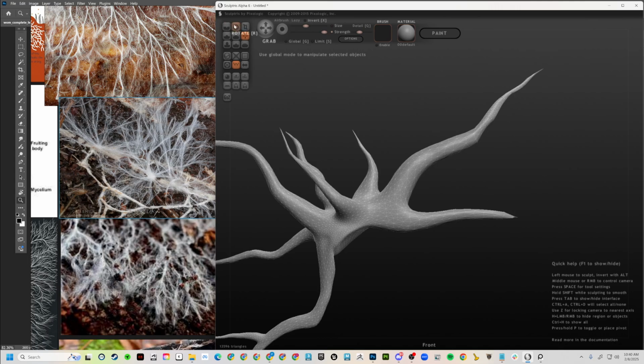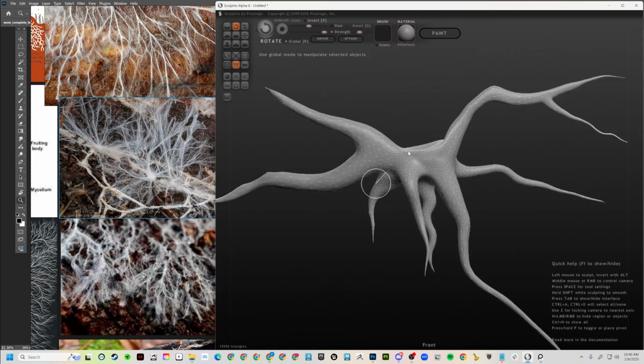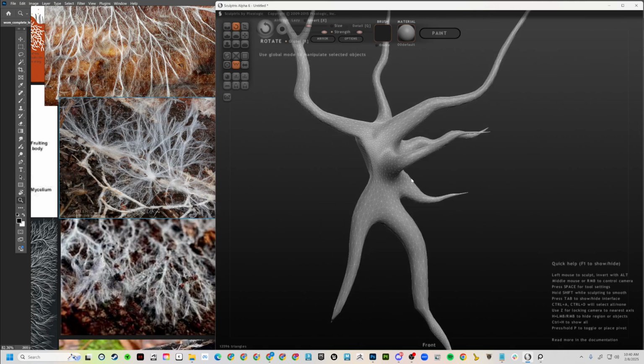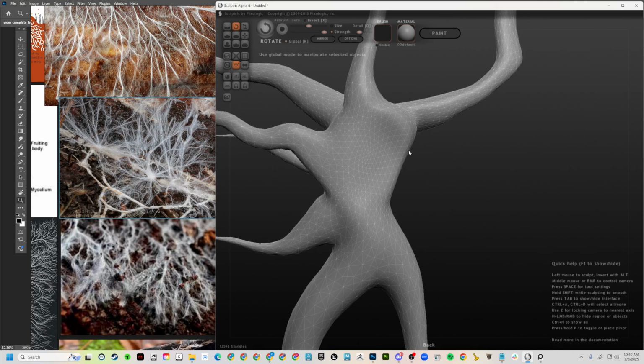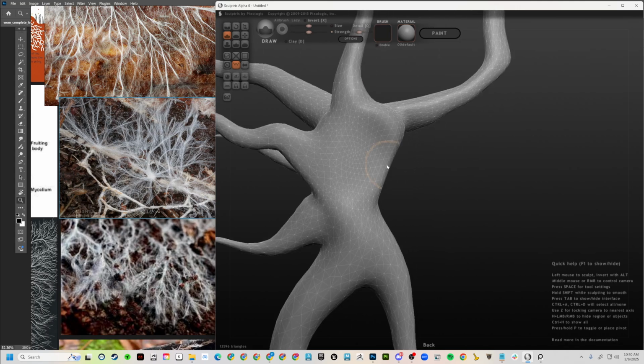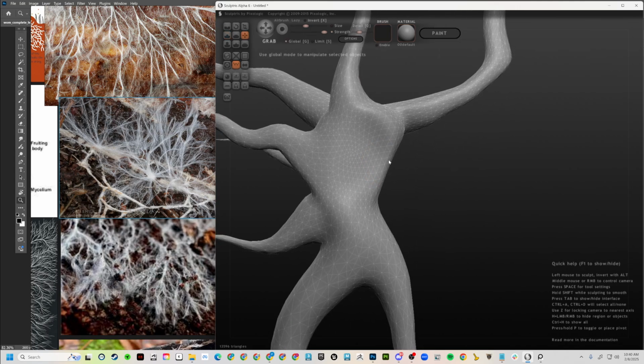And if I needed to, you can rotate in this application, although it's just janky as hell. There's a global rotate. There we go. So if I find I needed to get it going in other directions is really what I think is the best solution here. So go back to my regular draw brush or grab brush.